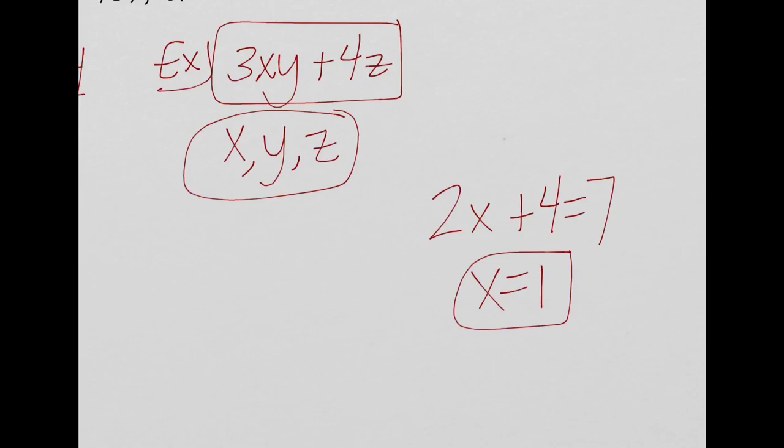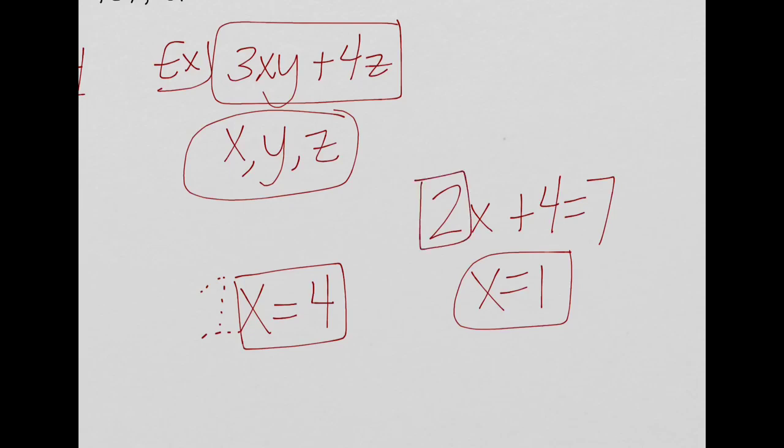Now, I think maybe it's because once you solve for x, maybe we solved an equation and we get x equals 4. The coefficient in front of x here is an imaginary 1. So the coefficient on x is 1, but the actual x value is 4. So be careful that you're not falling into that trap of x always being equal to 1. The coefficient is when you're solving, all right, but right now the coefficient's 2.